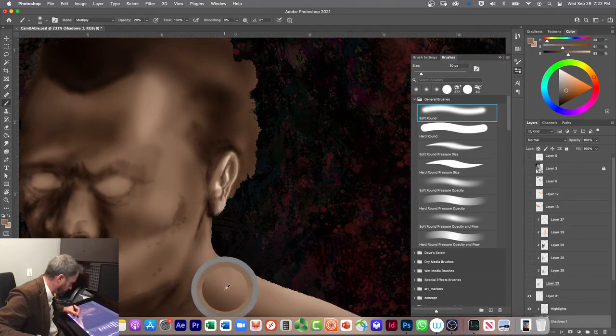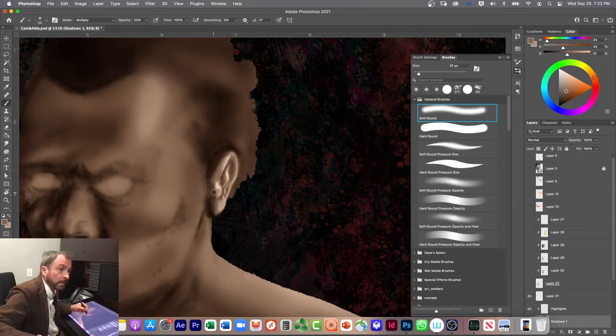But that's pretty close, I think. So, anyway, bummer for us. We have no original shadow color. But what I wanted to do, I'm going to add some shadow.